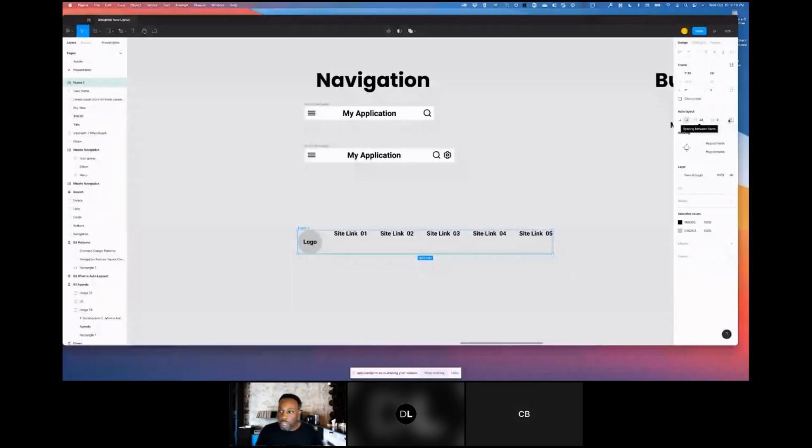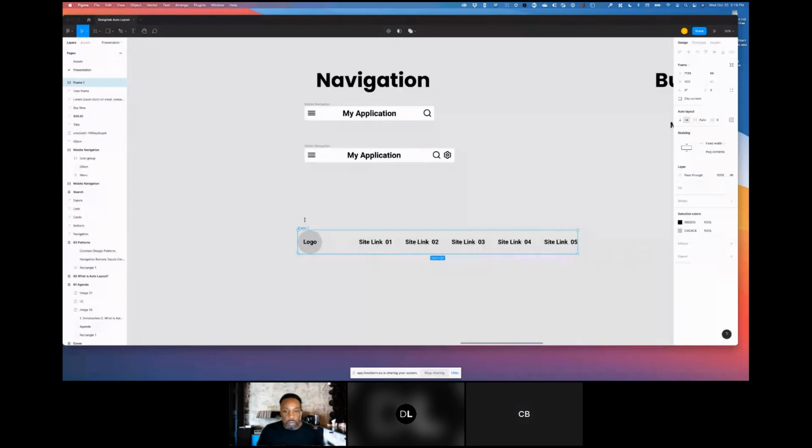So one thing with this padding and alignment little menu here is that you're able to change the alignment, right? So I want this vertically centered, right? And once again, I'm going to change this to auto so I can keep it fairly responsive, right? And that would be like your desktop menu, right?